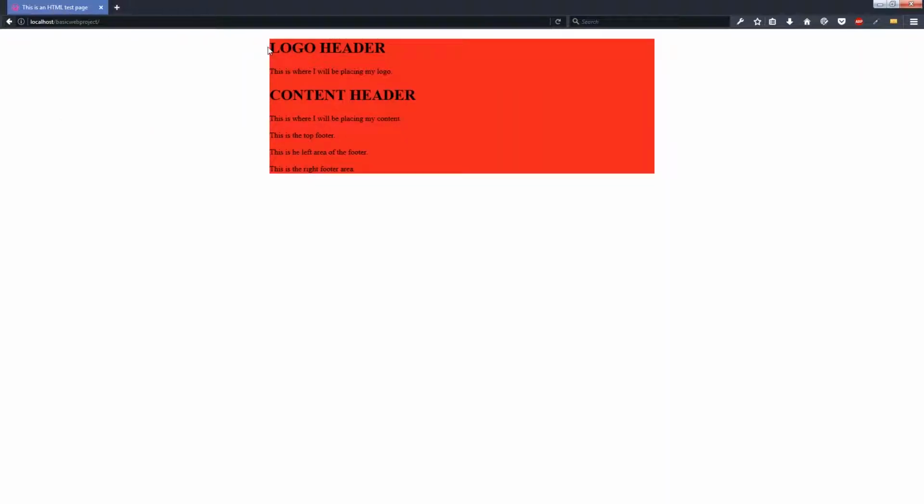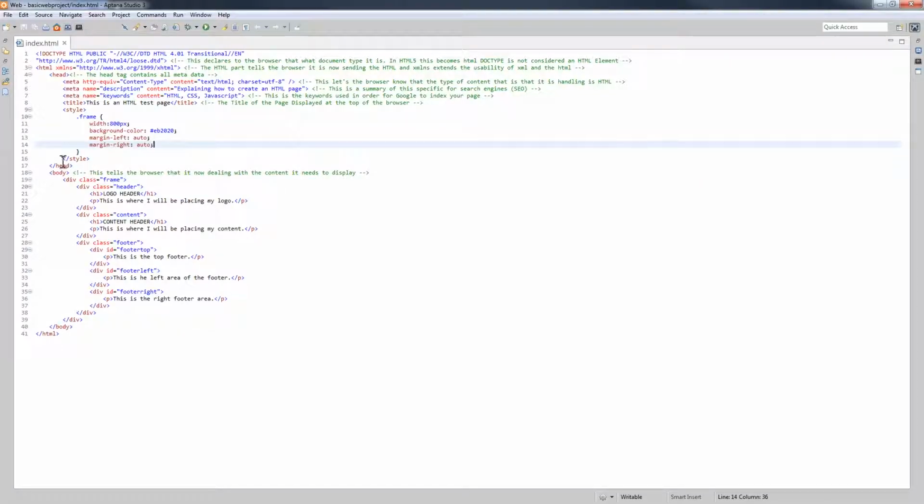boom, we have got a red block with a width of 800 pixels and it's floating in the middle of the page. Don't worry about why this header, the h1 tags, is already giving it some styling. That is just internal. I will be changing that shortly. My main focus is that I wish to show you guys that it's actually taken that frame that we have created, and it's now placing it in the middle of the page. Good, going back to my editor. I am happy with that.